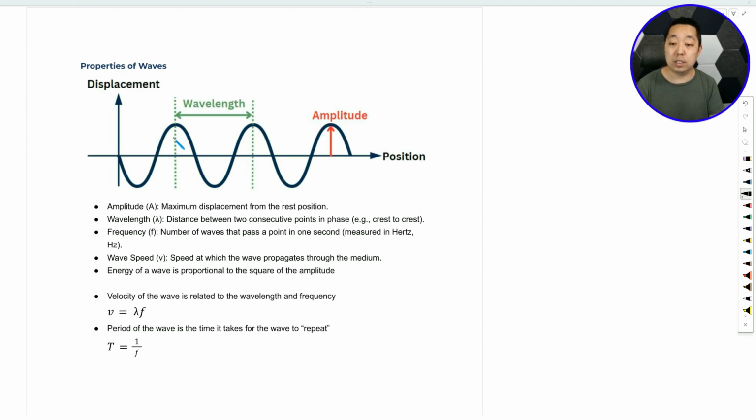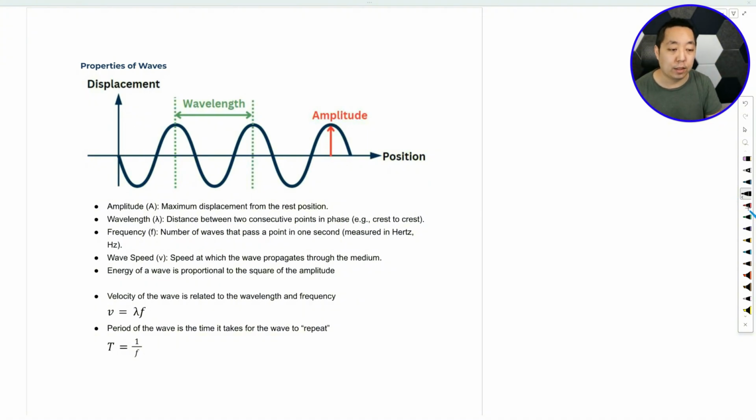Longitudinal waves, it's harder to see it this way, but they all have the same property. There's a couple of things that we look at on the sine wave. If you think of this as a snapshot of the wave at a particular moment in time, what's going to happen is that wave is going to move left to right, or right to left, right? It's just going to travel along.